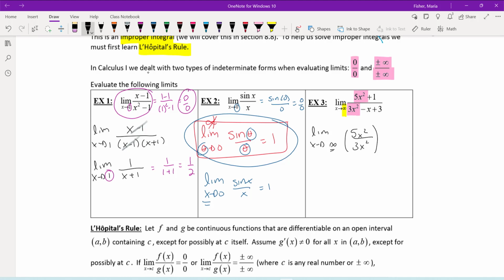because those are the only things that really matter there. And if you think about plugging infinity in place of the x's here, you were going to get infinity over infinity. For these, when we were doing limits at infinity, we looked at those leading terms, and then we reduced what we could in terms of our x's. In this particular problem, the x squareds would cancel, and then we'd have the limit as x goes to infinity of just 5 over 3, and we get that our answer here is 5/3.